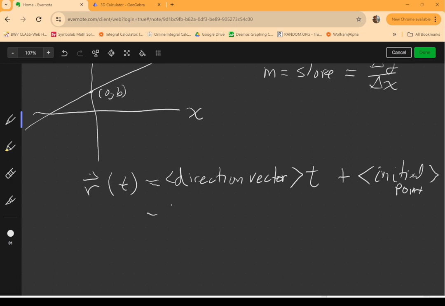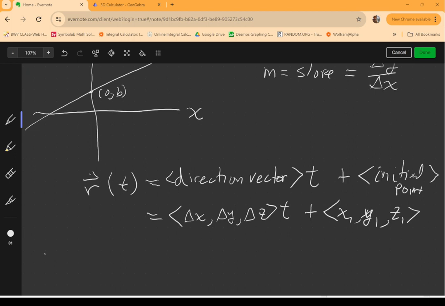Now, this direction vector does take the form of a slope, except here each one of the components represents a change in x, change in y, and a change in z. So it tells me, as the parameter t changes, how the x, y, and z components change. That's what these components tell me. And then the initial point is just the constants x1, y1, z1. These are just a point that is going to be on our line. And then there's going to be a formulation of our line.